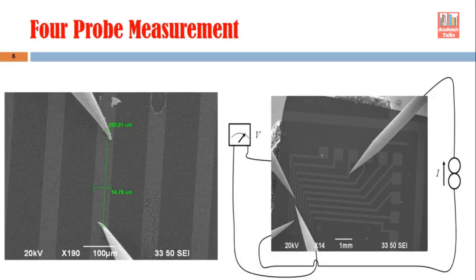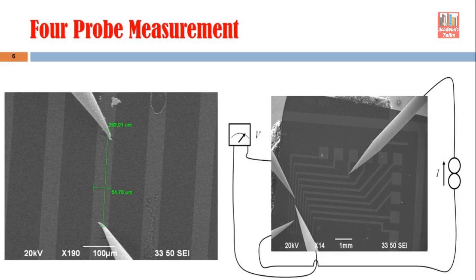Now here you can see a practical example of 4 probe measurement being done on thin films. You can see in this photograph some bright lines. These bright lines are actually metal interconnecting lines. When we fabricate an electronic circuit, in order to interconnect the devices, we make metal lines. So these metal lines are represented here in this photograph, and we are trying to measure the resistivity, or first we have to measure the resistance of these metal lines.